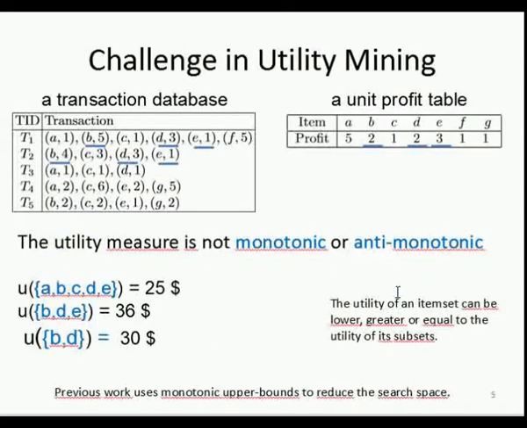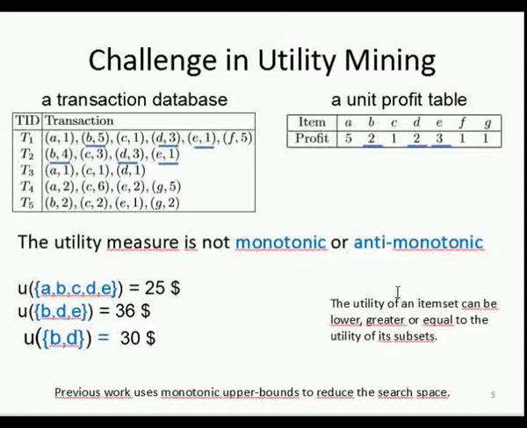Now, I explained already what is the problem of high utility item set mining. We have a database with information about the money, the utility, and we want to find all the sets of items purchased together that make a lot of money or have a high utility. I want to say also that although in my example I use profit as a measure and I talk about customer transactions, we can apply high utility mining to other domains.